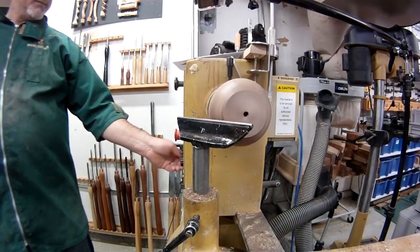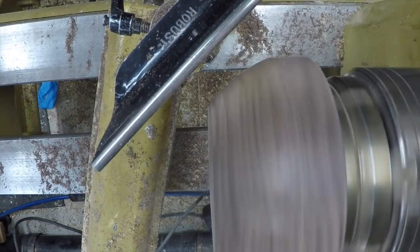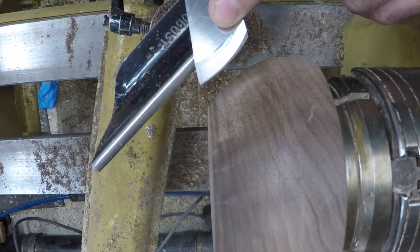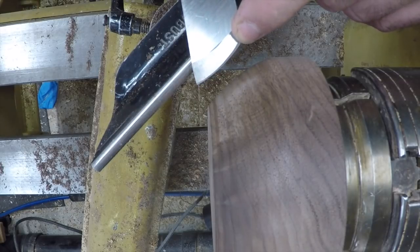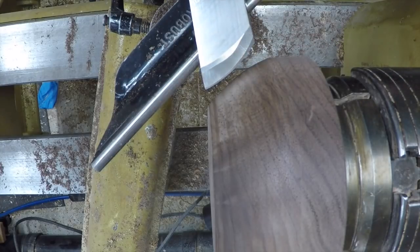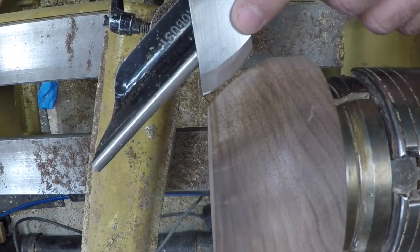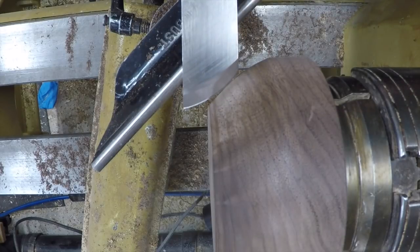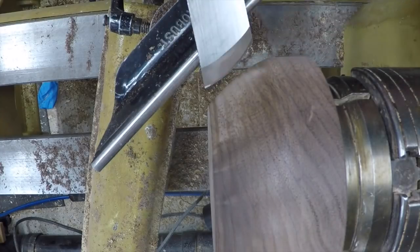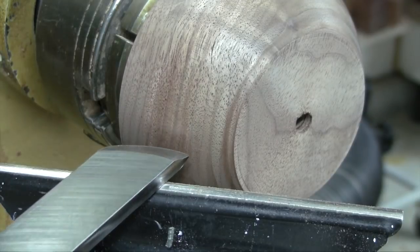Now, the other thing you can do, as you're scraping with a negative rake scraper, is to try not to stay on one part of the burr too much. Try to spread the work out as you work. That was kind of true with conventional scrapers, but we didn't have to worry so much about it. I could use this part of the burr for a while and then move to this part for a while. With a negative rake scraper, you kind of want to keep it moving around. That'll also reduce the heat and make that burr last a little bit longer.